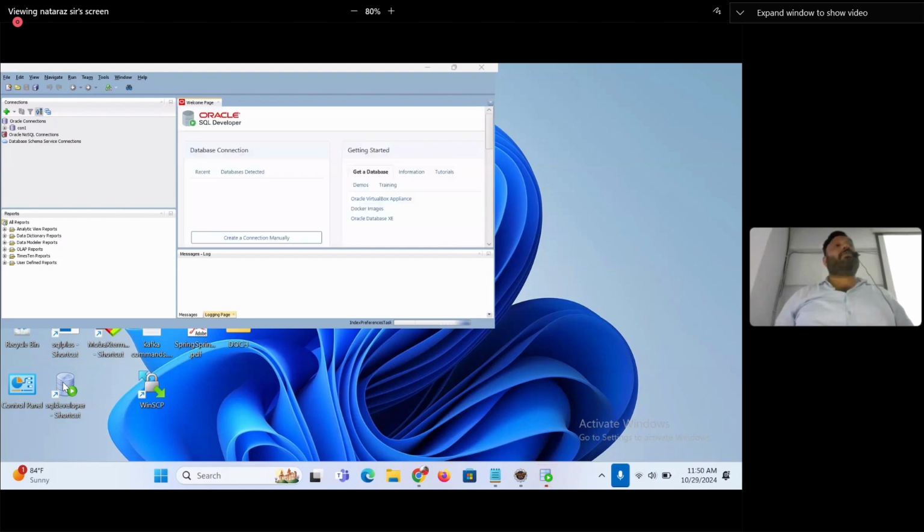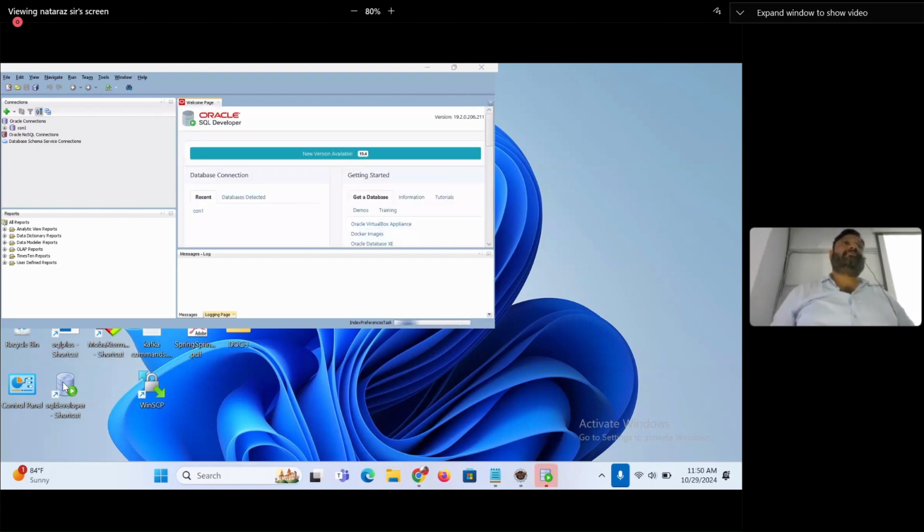SQL Developer you have to download and install. The procedure is already there in the notes. Otherwise, search on the internet, download SQL Developer separately and install. Okay. The other day, in front of you only, I created this connection. Don't forget, right? Okay. It is connecting, boss.